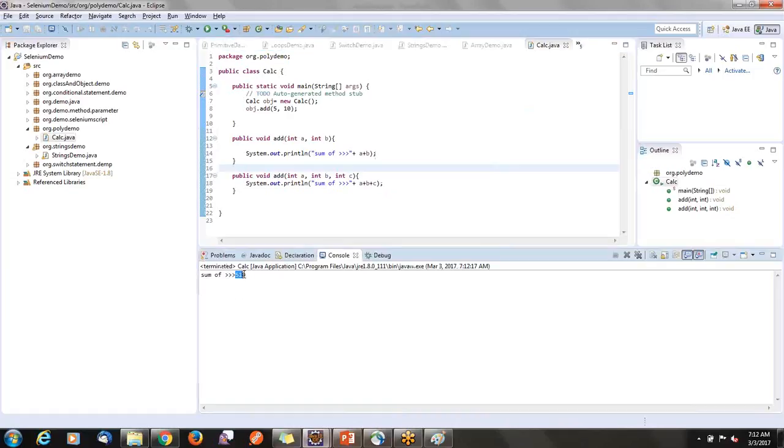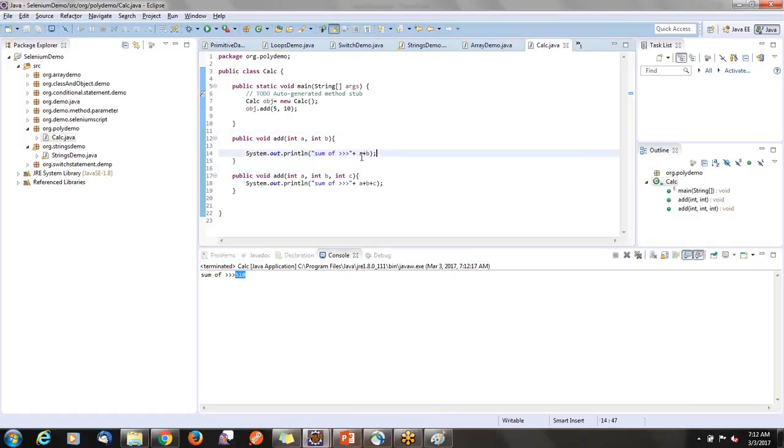What does it return? 510. Why so? That is because this is a string and we are giving a plus b numbers there. So it's just considering them as a string. So what should we do for that?